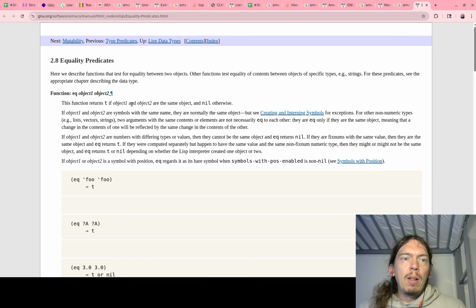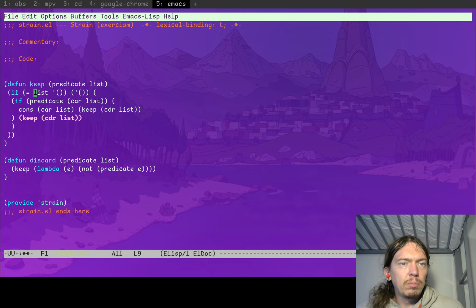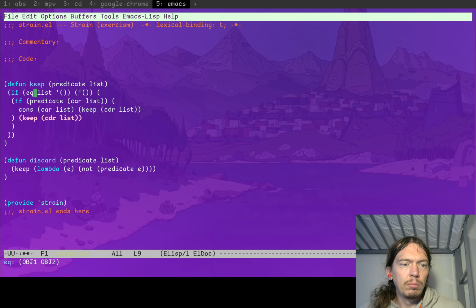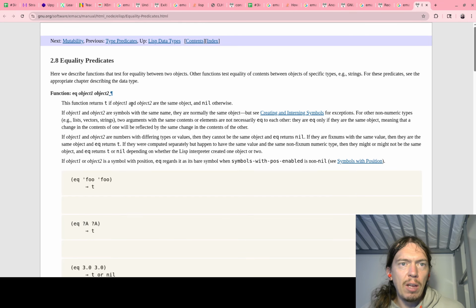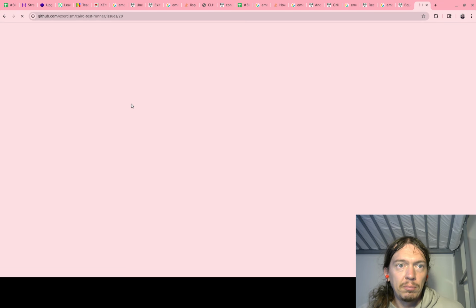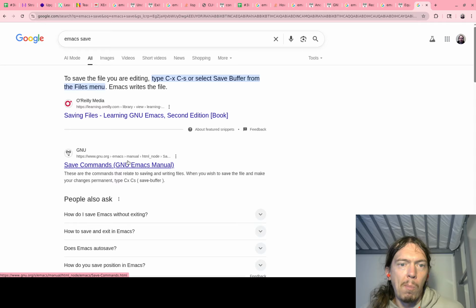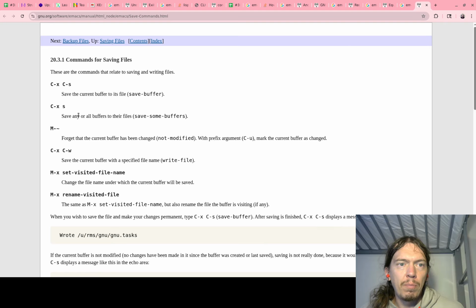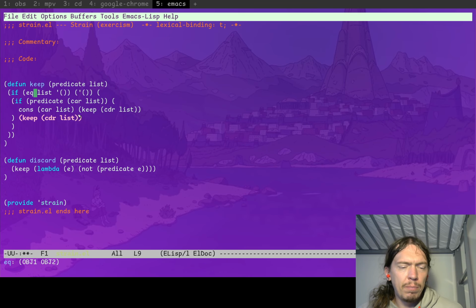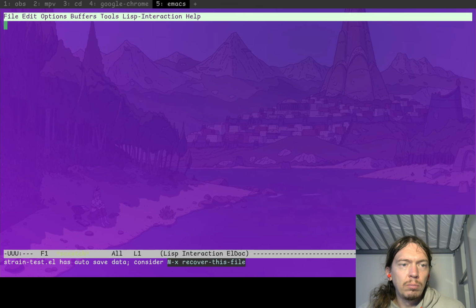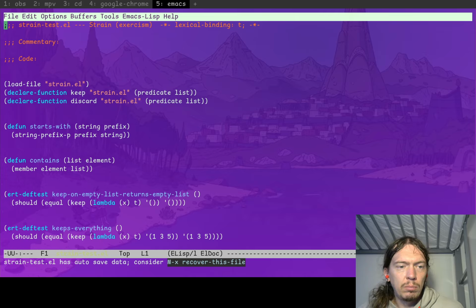All right, let's change it to EQ then. Okay, now how do I save? Emacs save.